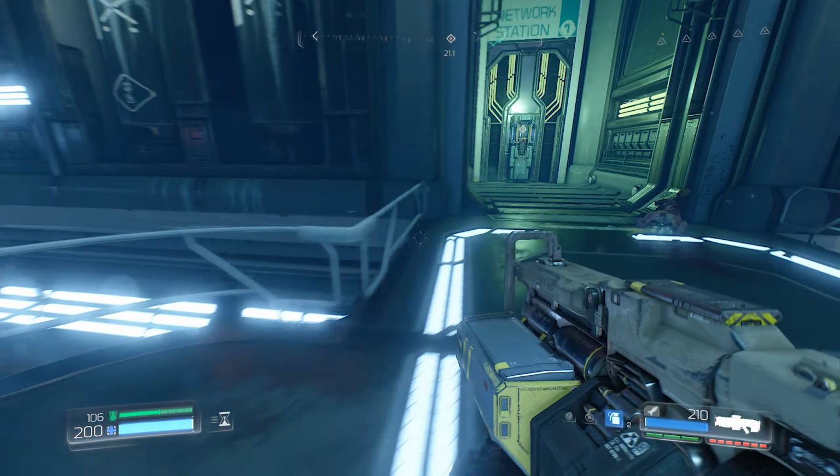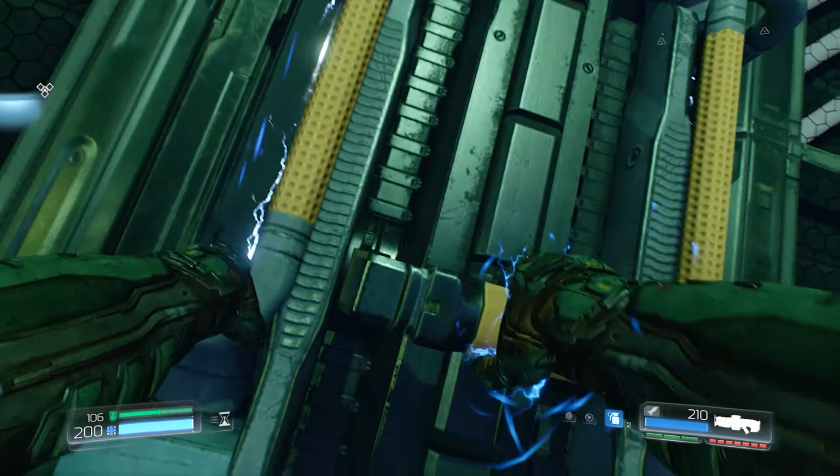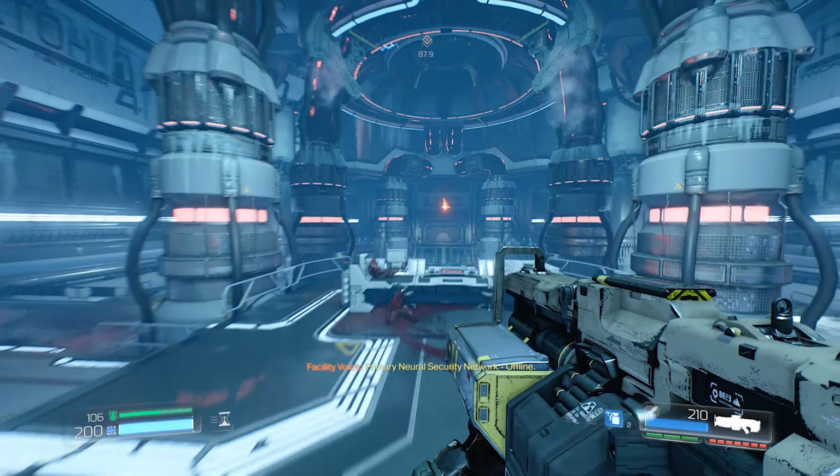Let's begin destroying Vega. Primary neural security network offline.